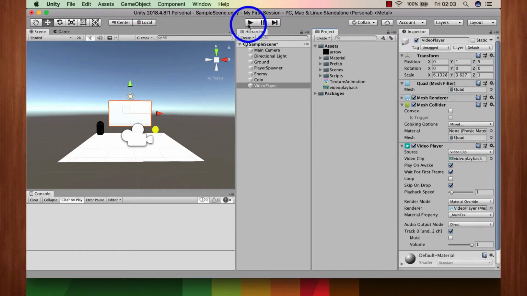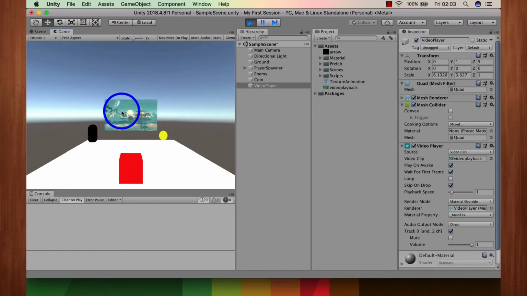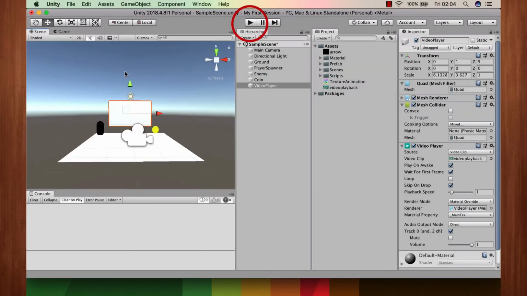Then I'm going to press the play button and see my video is playing. And if I go forward, the player can go forward and watch and can come back, and the video is playing perfectly. So this is how your video player works.